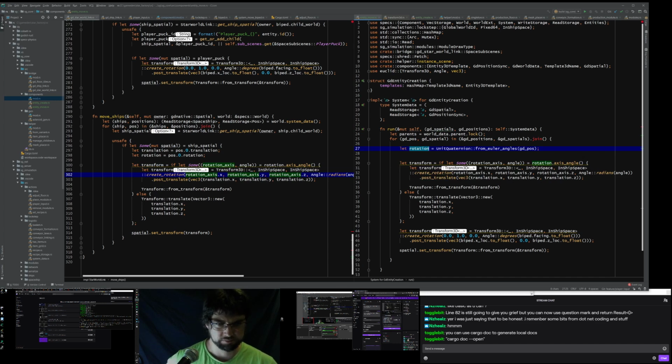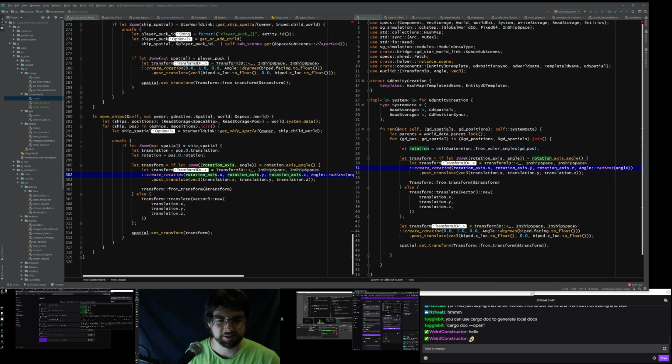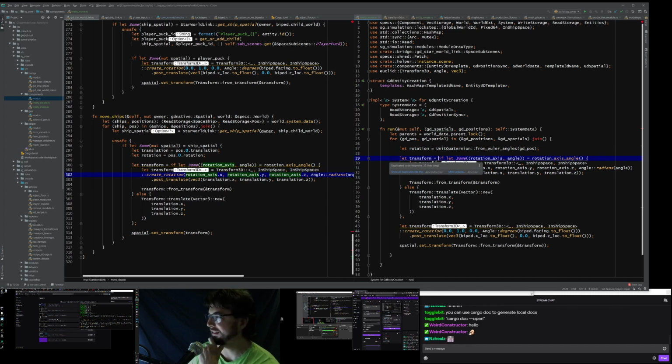So this is a unit quaternion. It's like this fancy, hello word constructor. I've never heard of you before. He's like our most active user, so I really appreciate him saying hello. So hello word constructor, it's nice to see you. Although NZ Heals and Toggle, you guys have been really active today. It's been very nice. Thank you very much. Okay. I like how you guys always use a bearded guy in your emoticons. No idea why you do that. I trimmed this today. It's like I already miss my old beard. I don't know why I trimmed it. It was a bad idea. I regret it.